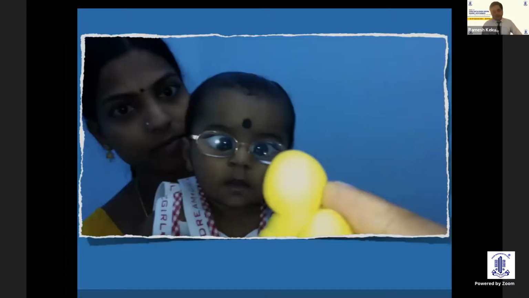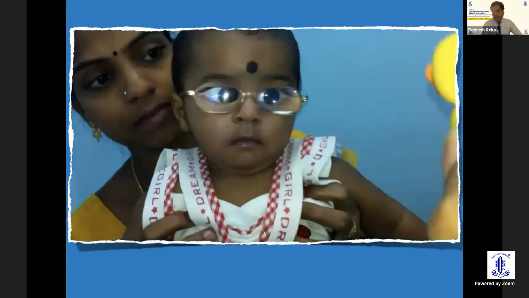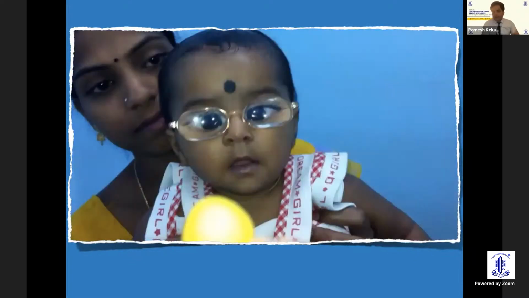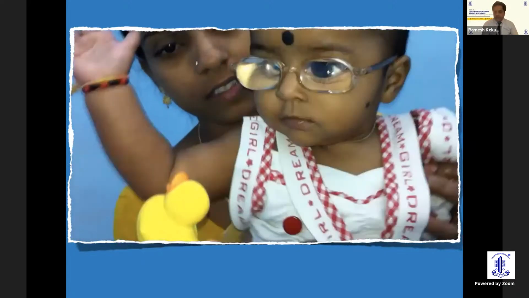That tells a lot about most of these kids, because as an ophthalmologist, if we can rule out most of the anterior segment diseases and also posterior segment diseases in the first examination, you can come to a fairly narrow differential diagnosis. Again, look at this patient with high hypermetropia. Visual behavior looks very good. I'm holding a very small toy, which is very attractive, and that itself is enough.